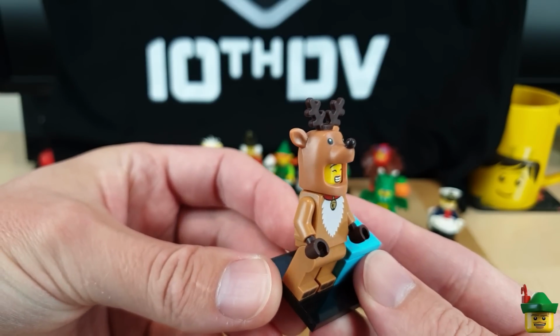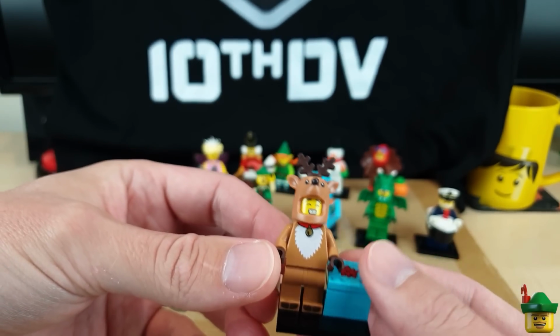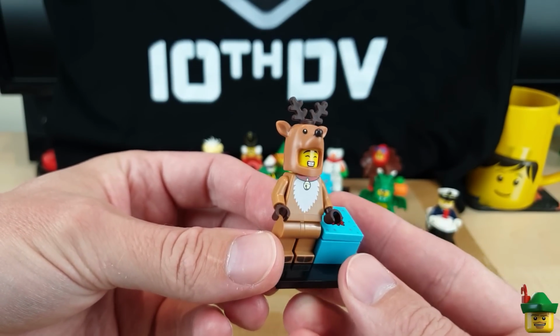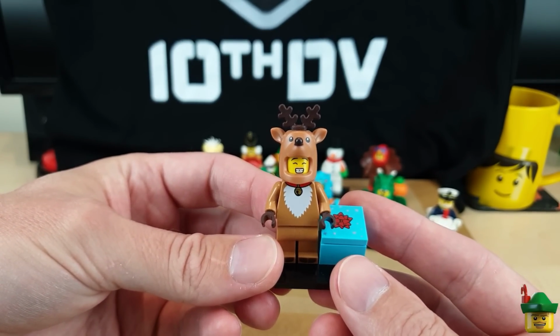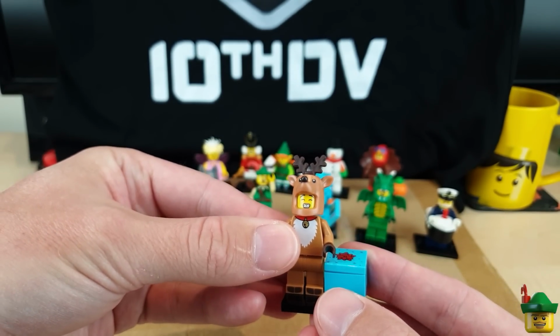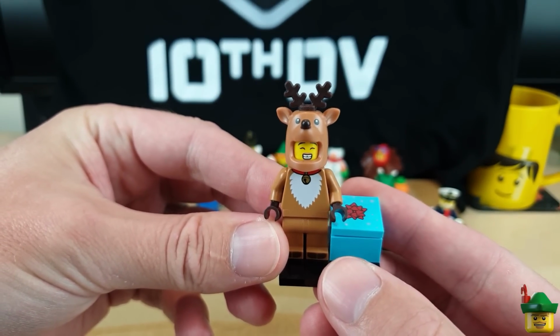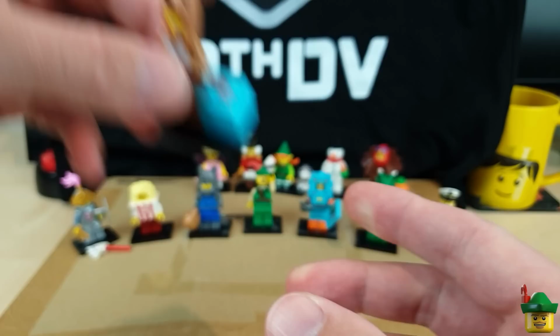So, yeah, I mean, a really good, well-made minifigure, just very hard for me to use. So ideas for that, I suppose, just sort of sat next to Santa, or maybe as part of Santa's Christmas towers that we sort of started having the idea for, a big skyscraper where all the Christmas characters go when it's not Christmas. Anyway, so that's that one.